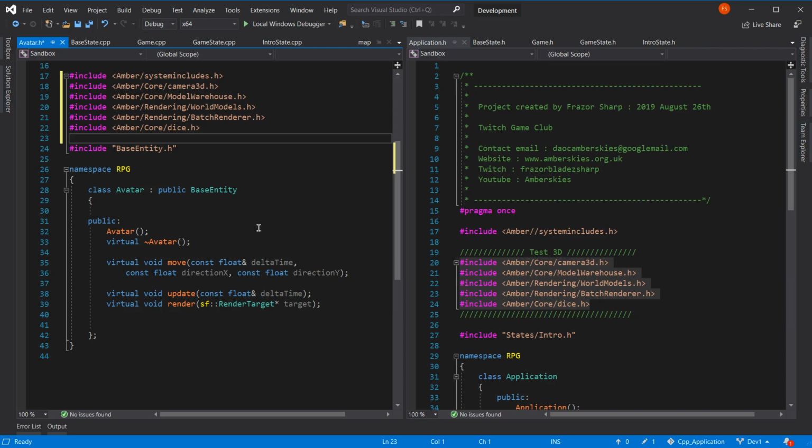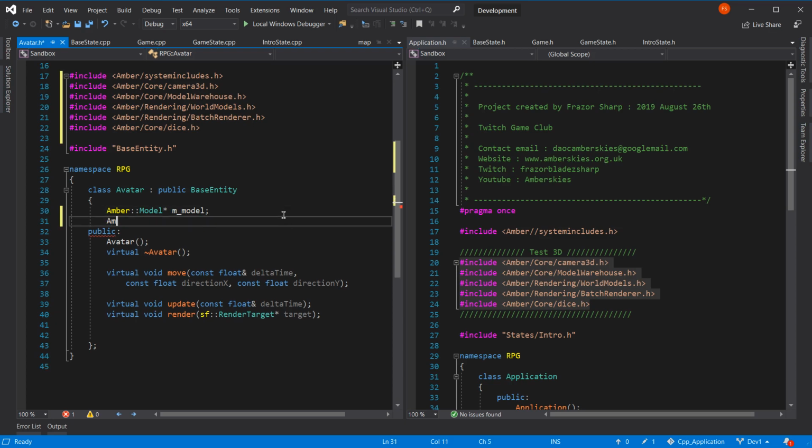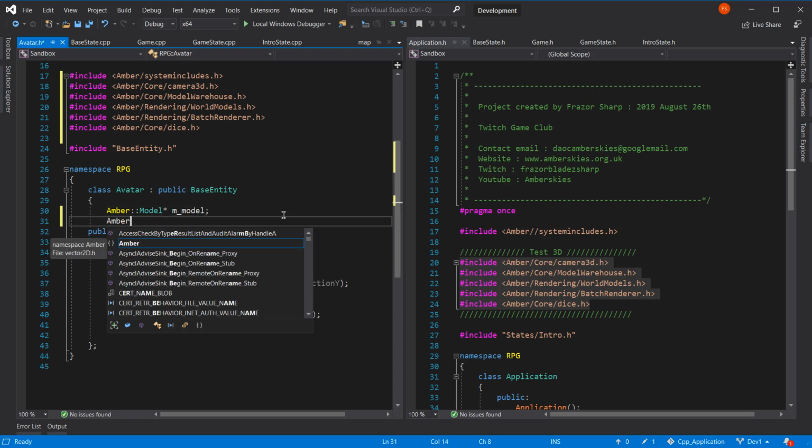So it's an avatar that inherits base entity. As our avatar isn't there, let's have a few of these things filled in. We are going to need an Amber. Well, to start off with, just a model. I'll just take a model, m_model. Yeah, we're going 3D.